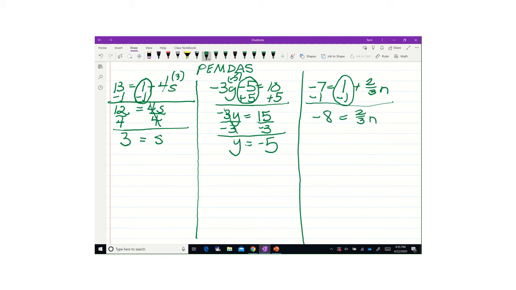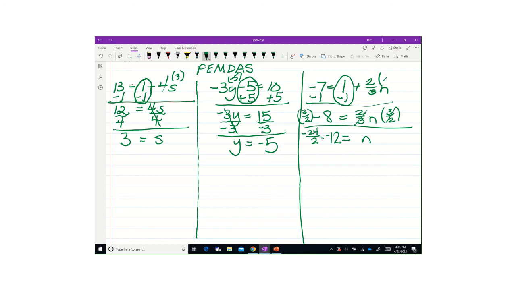If you remember from our last lesson, whenever we have a fraction for our coefficient, we are going to multiply by its reciprocal to get the variable by itself. So the reciprocal, we're going to flip that fraction over, and then we have 2/3 times 3/2. A number and its reciprocal equal a 1, so we have 1 times n, which is just an n. And then on this side, we have negative 24 over 2. Multiply the 3 times the negative 8 and the 2 times the 1. When I simplify that, I get a negative 12. So negative 12 equals n.